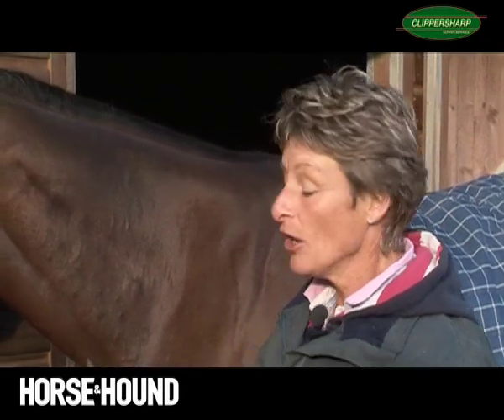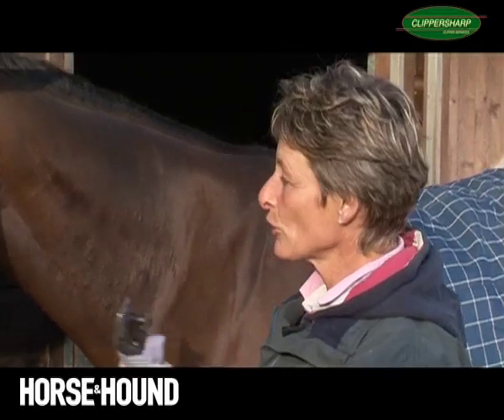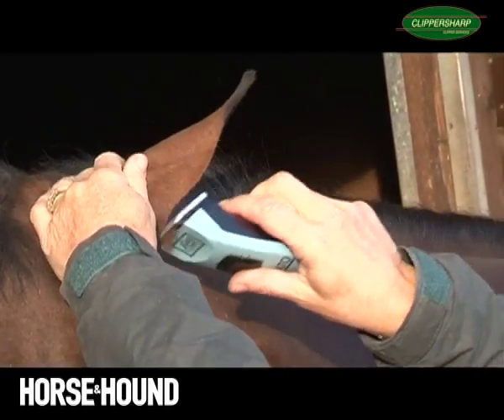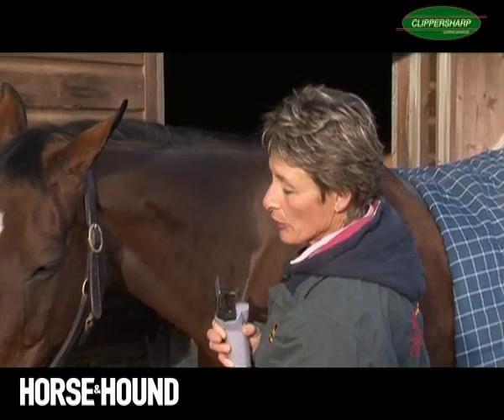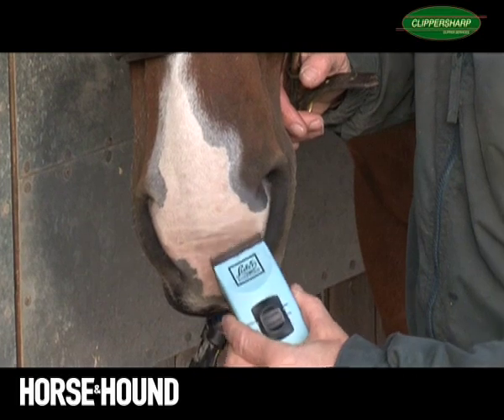Just going quietly and carefully and always making sure that the clippers definitely aren't hot. If you try and clip a horse's head and the clippers are hot, it can really put a horse off. I would then get the smaller clippers to clip around the fiddly little bits around the edges of their ears and to clip out the inside of the ears if that's what you like to do. And then also use the smaller clippers to get a finer cut of their whiskers.